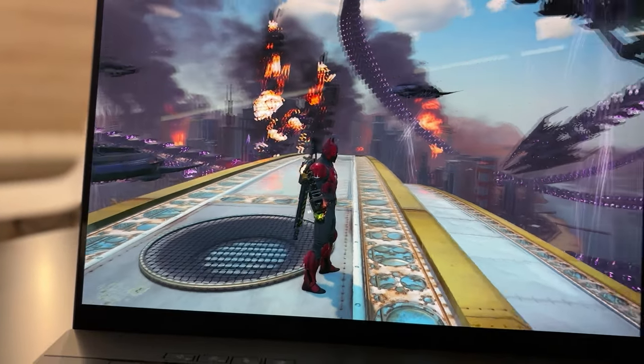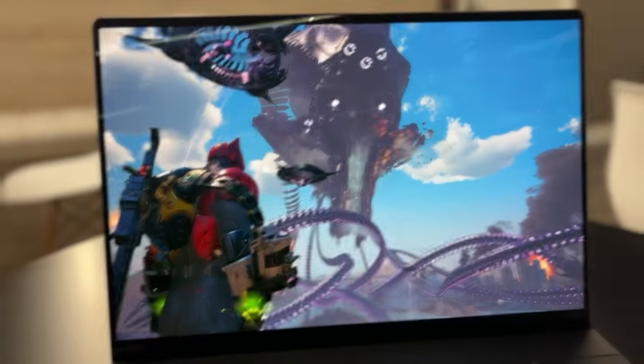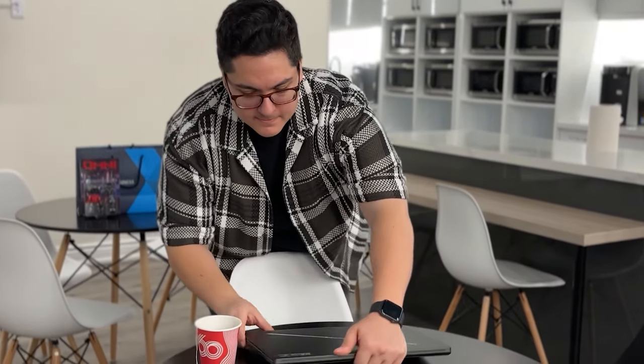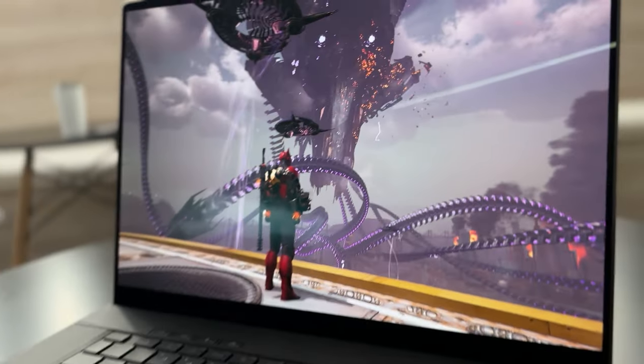This laptop was completely redesigned from the 2023 model of the Zephyrus G16. It's more sleek and discreet — great for people who want to game on it, or if you just want to use it professionally, if you're sending emails, if you need a good laptop, or if you're a content creator like myself and need something to perform well while you're editing on the go, the Zephyrus G16 has got your back.